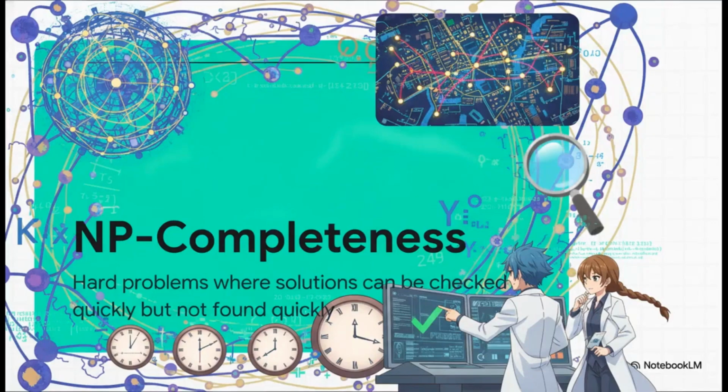This brings us to the absolutely fascinating realm of NP completeness. We are talking about a class of incredibly hard problems that demand exponential time. Take the famous traveling salesman problem, for instance, where you're trying to find the absolute shortest possible route connecting a dozen different cities. With these kinds of problems, if I hand you a potential route, you can very quickly check the total distance. Easy. But to confidently calculate and find the perfect shortest route from scratch, that takes so mind-bogglingly long for large data sets that, honestly, the best approach might just be making a really educated guess.